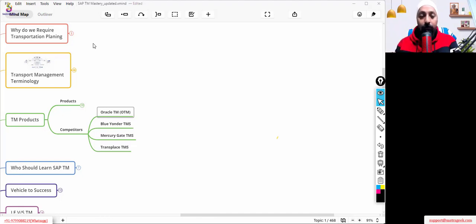OTM was implemented, and OTM also had a web-based, browser-based screen. You would be able to quickly access the OTM. I'm talking about 2010 and 12. Everything happened on the browser. You don't need a GUI. So it was user-friendly also; it was found that OTM would be more user-friendly than the SAP TM. Those are the things I remember right now from that area when we did the comparison. That's to answer Sachin's question.